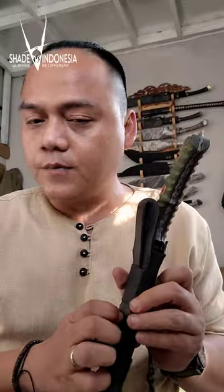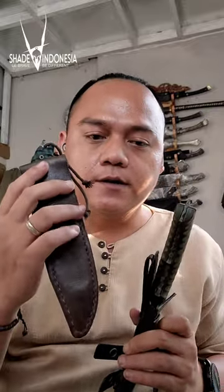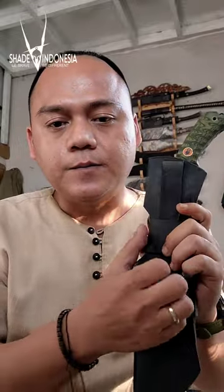Okay, I will show you how to attach your smaller knife. I use Vampire 2. It has a double loop in here, so I can attach this one here. First thing, you have to open this one, then insert the loop to the belt loop of your smaller knife like this. Insert two of the loops, so it will be tight. So attach tightly like this.